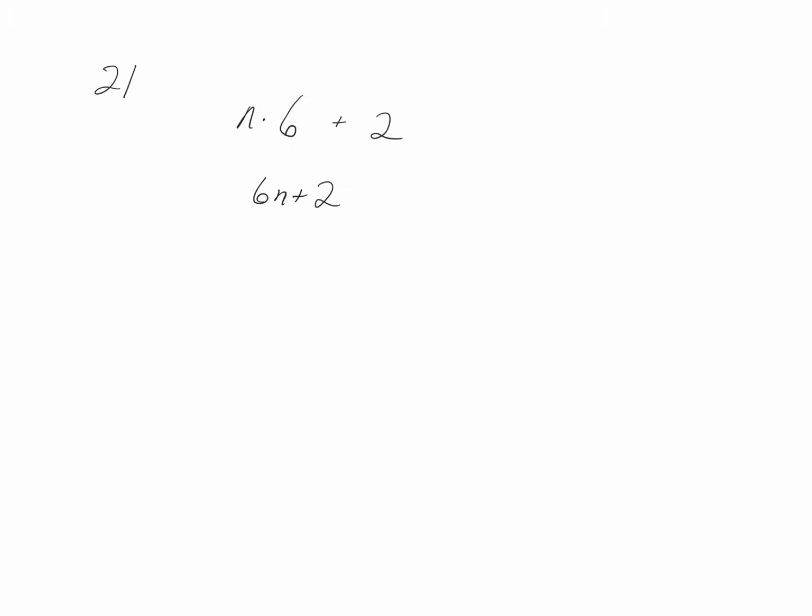But again, we don't see that in our answer choices because the SAT always likes to test to see whether you can factor. And well, yes, you can. You can undistribute a 2 from each of those terms. So 2 parenthesis 3n plus 1 would give us 6n plus 2. So the answer is B.